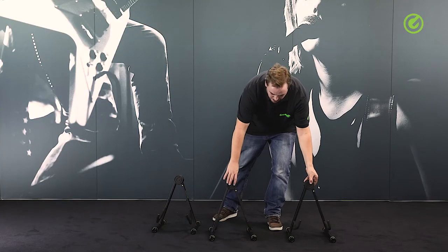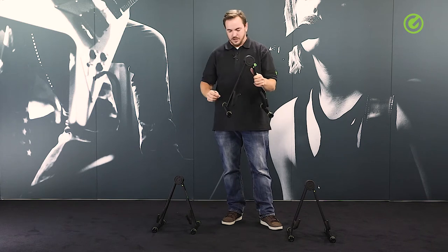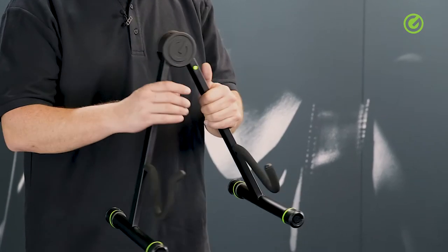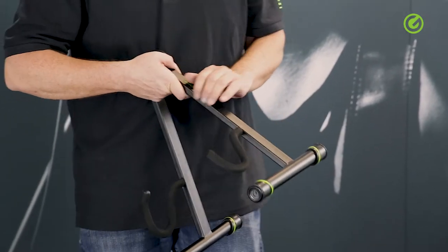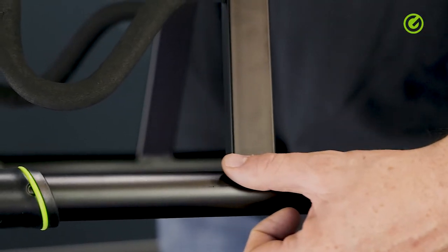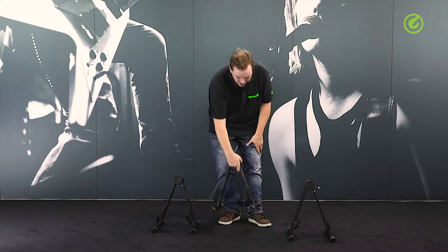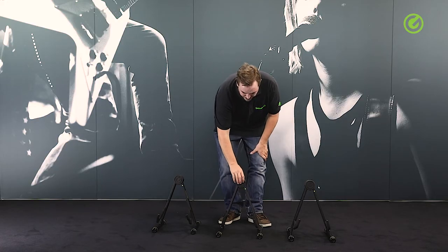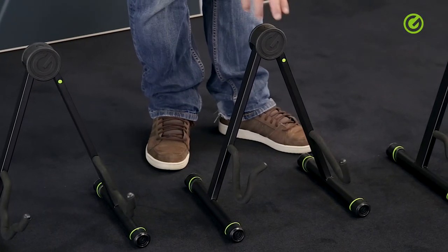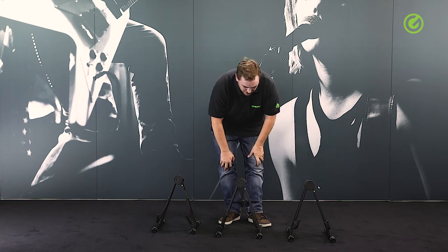The basic construction is fairly simple. We just have an A-frame construction with cross bars welded on here and here. What's worth a mention is that these bars are welded by robot. You can see the welding lines are very neat and clean, which is very important when you have four legs on the ground. If it's not welded precisely you will start to have tipping, but as you can see, all these stands are very solid on the ground.